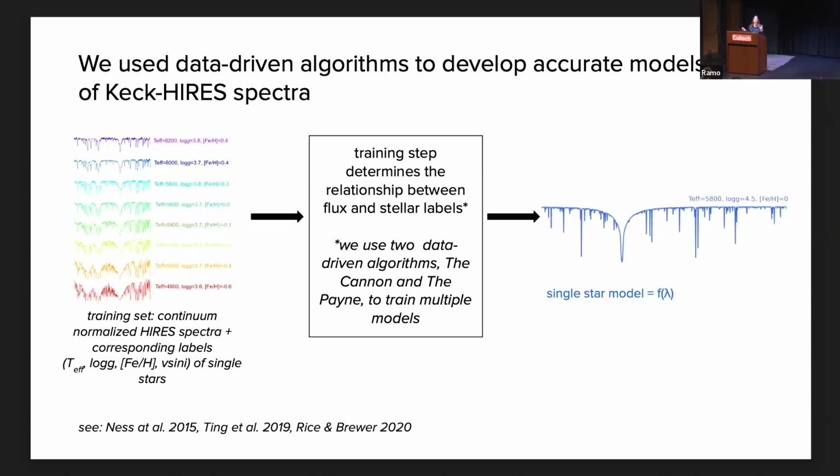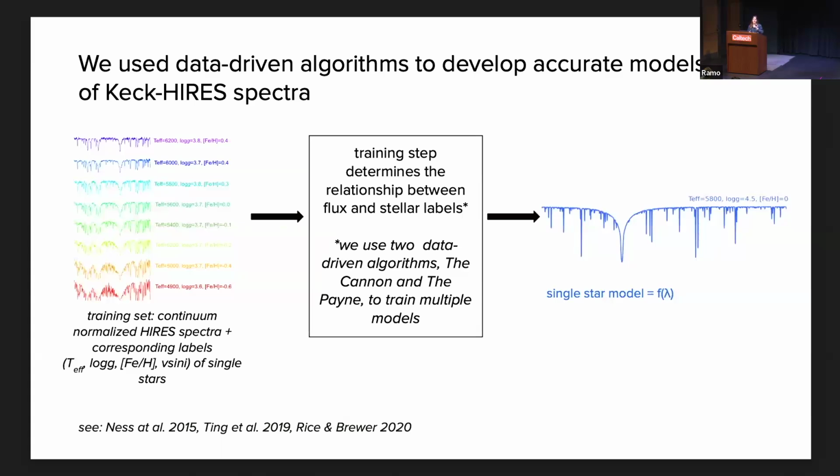Instead, you feed them a bunch of real data. You give them spectra, and then you give them properties of those spectra that you know exist, things like the temperature, surface gravity, and abundances of the star. Then it undergoes a training step where the model essentially learns how the flux depends on these stellar properties. What you get out of it is a spectral emulator that can predict the flux for a given set of star properties, and it can also determine star properties based on some flux that it's been given.